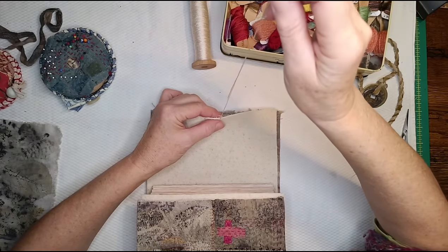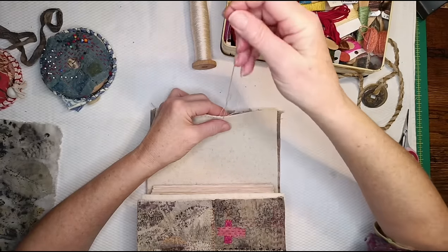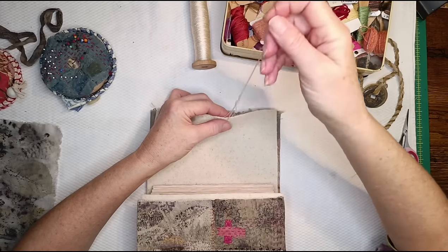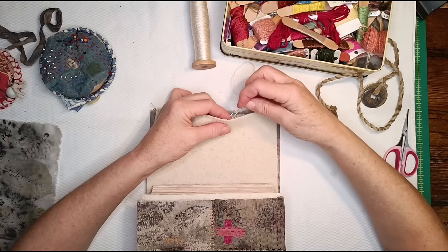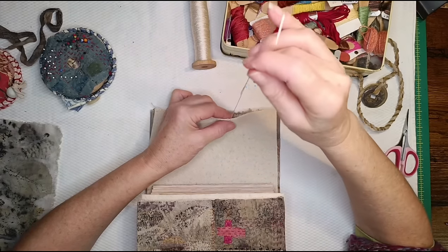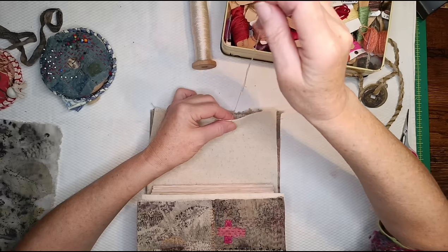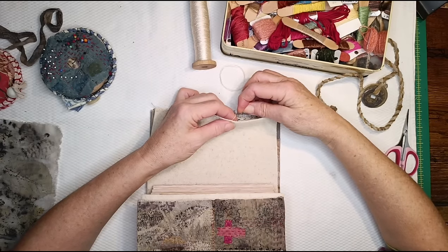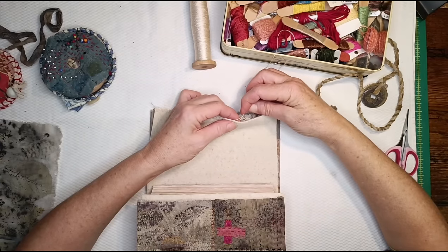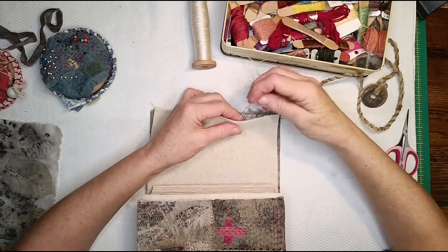On a lot of them were all different kinds of mends and darns - some machine darning, some hand darning. Some were beautifully finely darned, a real work of art, and some were what my grandmother would have called a botch job. A lot of the sheets were turned - do you know about turning sheets? In the days of flat sheets, they would wear in the middle, so they'd cut them up the middle, turn the outsides to the inside and sew them back together with a French seam, also called a felled seam.